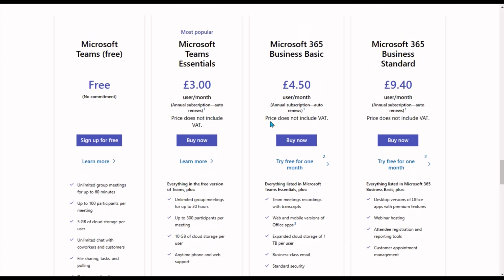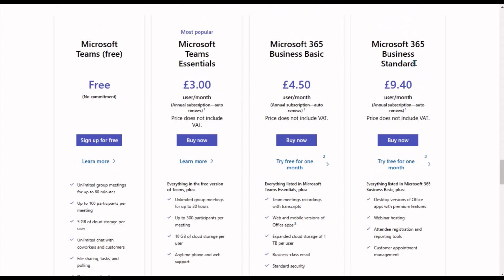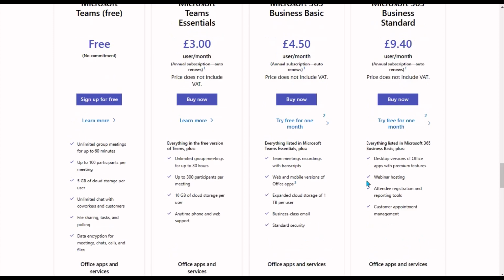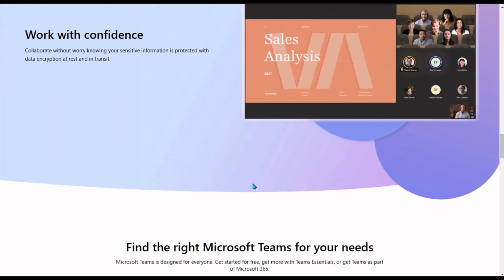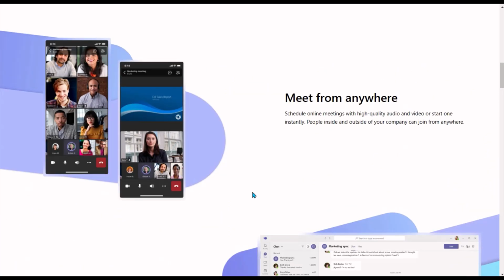Further, if you wanted Microsoft 365 Business Basic, this is what you get: everything in Microsoft Teams Essentials, plus all of these web-based and mobile versions of Office, etc. All of these things for the £9.40, which is a business standard. You get all of these, and as you can see, look at these apps at the bottom. These are the things that you will be paying for. So within a nutshell, this is Microsoft Teams.